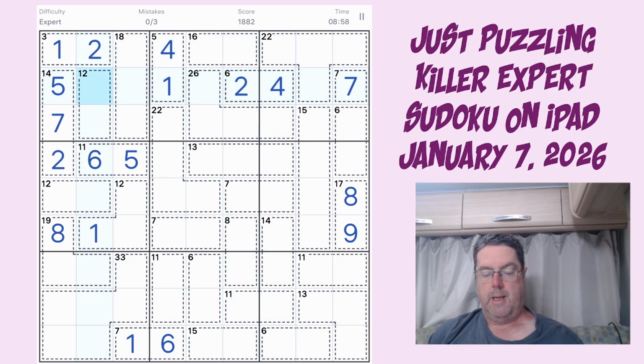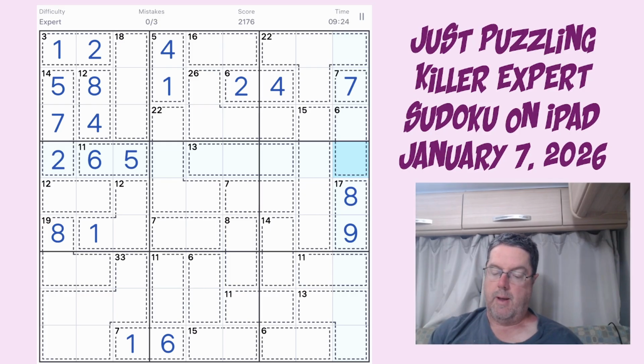Remember, 4 can't be here, 4 can't be here, so this is a 4 here, leaving this to be an 8. 4 and 7 there. 4, 2, 4 there, so this could be 4 and 2 there. I do need a 2, I do need a 1. Can be 5 and 1.